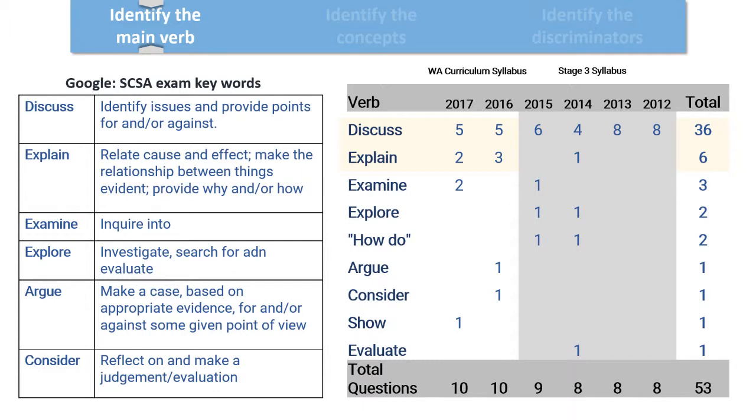I wouldn't be surprised if in future exams we see a lot more variety in the words that we see there. But one of the things about this, though, is that if we look at discuss, explain, and examine, there's not a huge difference between them. All of them end up being some version of a discussion question. There are some subtleties in there, but it is important to consider that if you do get an argue question in particular, that requires a certain kind of response. That requires an actual argument for and or against a point of view. So it's important to note that.